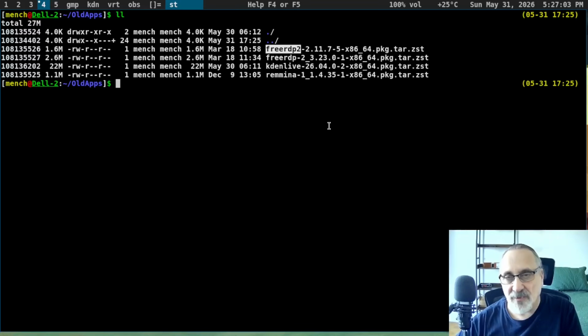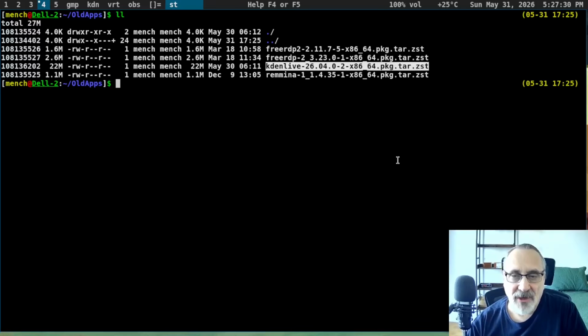So I didn't download it from the AUR, the Arch user repository. I downloaded it from that webpage we were looking at before, from the Arch Linux archive, an old version of it. And I also need that in order to log into my Windows server at work. Without it, I can't get in. Okay, so I have those 3 programs in there. So now I have Kdenlive, the second last version from April, downloaded.